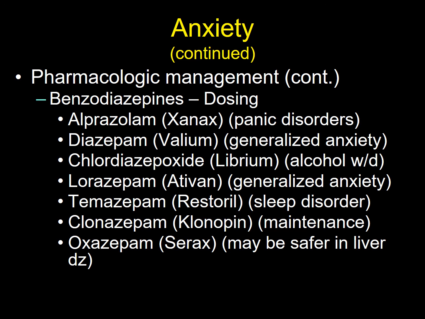Xanax is very appropriate for "I have to get on a plane and I'm scared to death," or "I'm having a big operation tomorrow and I'm so scared I can't sleep." Very appropriate for that. It's just been so misused that now it has a bad name. Valium is a little bit longer acting, and that has been used for generalized anxiety, but again, we have safer drugs now. It's never meant to be anybody's first line tool.